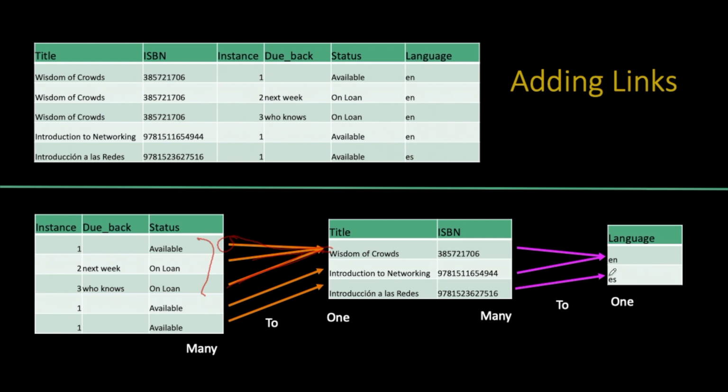Now this seems like, wow, that wasn't such a big deal, but when you do millions of records, it actually matters. It's the string data that gets you in trouble and requires far more scanning and far more storage. Another thing that happens when you follow this rule of only one copy: what if we wanted to turn this to uppercase EN or something? As long as the data is linked rather than replicated, you're only changing one copy, okay? So the replication has a performance advantage, a storage advantage, and a modifiability advantage when there's only one place. If we mistakenly misspelled the title of Wisdom of Crowds, it's easy, we fix it. It's not in these other tables.